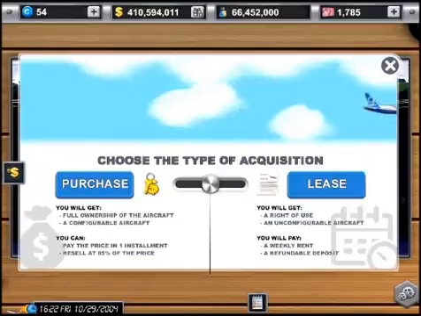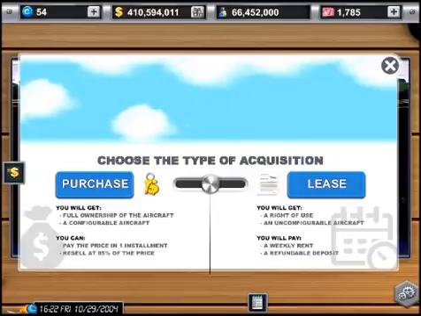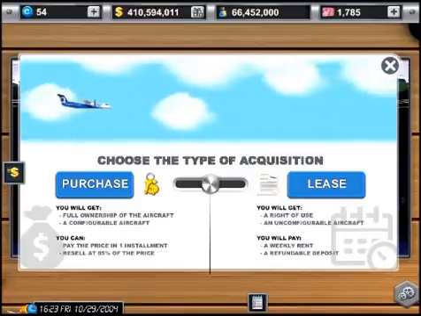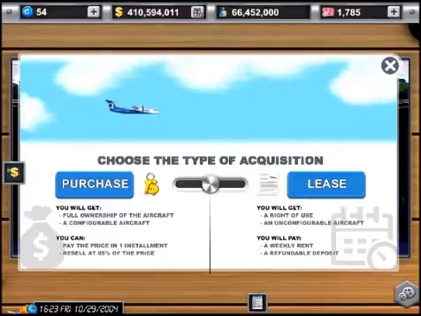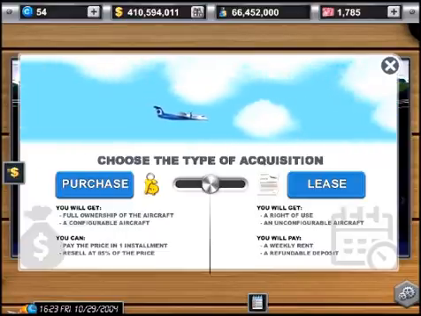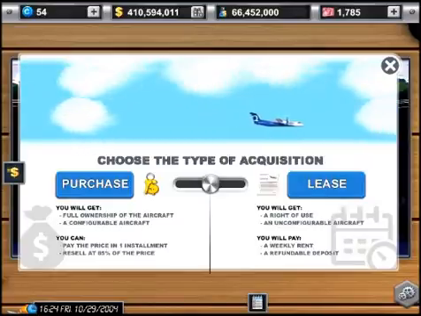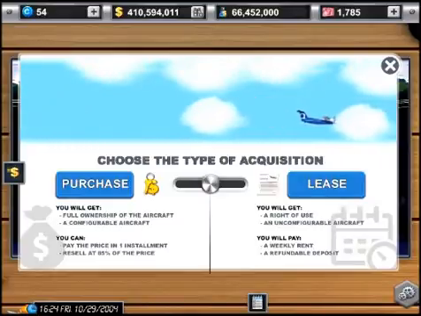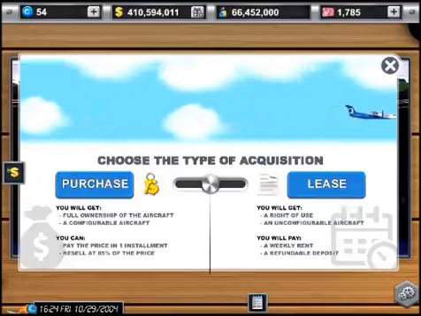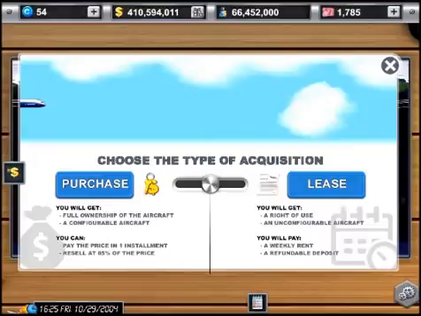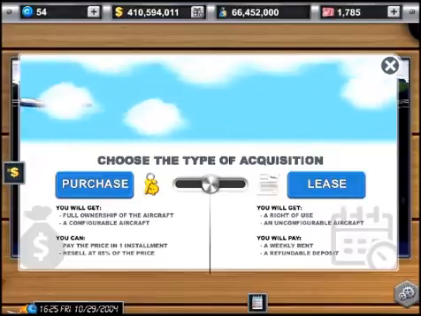So when you start out the game initially and you can't buy the 380, obviously I think it's better in that case to just lease in the very beginning stages of the game until you've accumulated enough R&D to actually buy the A380 outright. And then at that point, you can just start switching to buying the airplanes and retiring the leases to replace the leased airplanes with owned airplanes. That's what I would recommend anyway.